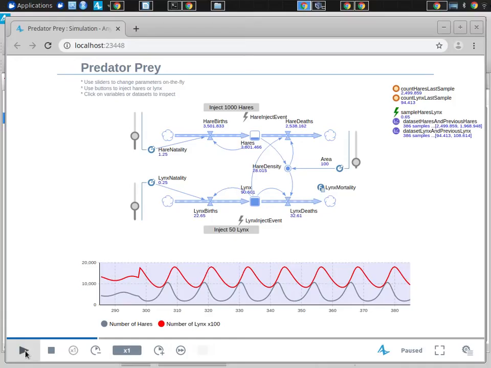There's also delays here. The reason we see these oscillations is that there's delays in responding. When there's few hairs, it means the lynx population crashes, and because the lynx population can crash, the hair population starts to recover, because there's not many lynx around. A lot of them died off. So that gives the hairs a chance to multiply, because hairs, ladies and gentlemen, can multiply faster than lynx. And so the hair population grows, but guess what happens as a result? The lynx population follows suit. Yes, Levy.